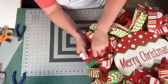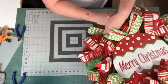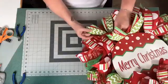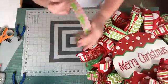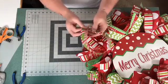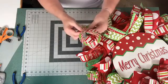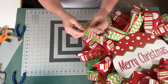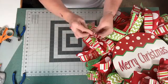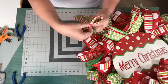All right, let me do this again. So I'm putting them in with the green chevron. All right, so here's the ribbon. It's 24 inches. We're going to do it like an awareness ribbon so that your loop is about 5 or 6 inches long. Scrunching it up. And then I'm going to bring my loop down.